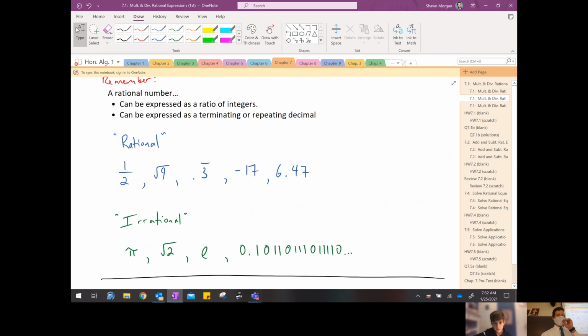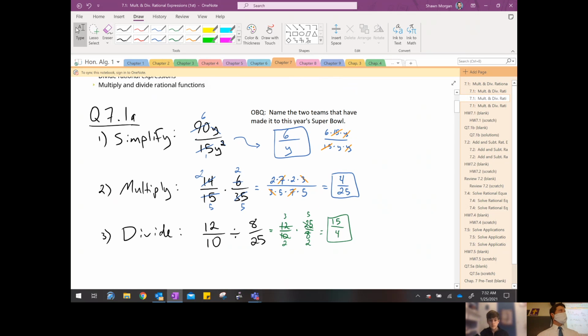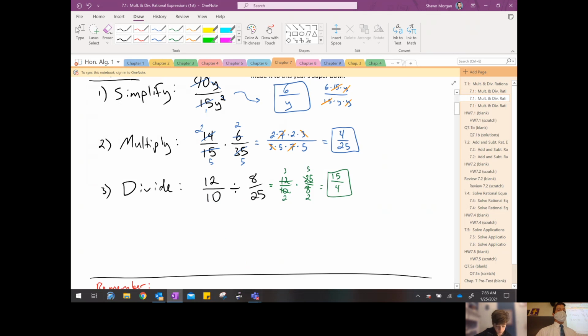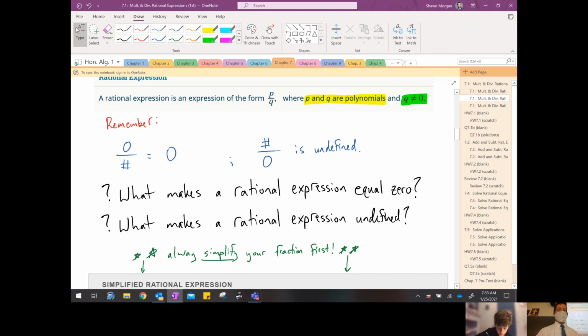And what we're going to do is, instead of like in that quiz where they were mostly numbers on the top and on the bottom, they were all monomials, just one term, Quentin, on the top and on the bottom, right? We're going to start having polynomials on the top and on the bottom. And things are going to start looking a little bit tougher, okay? And so today, in this section, we're going to start, you tell the title is 7.1, multiplying and dividing. That's what we're going to do. We're going to practice multiplying and dividing.